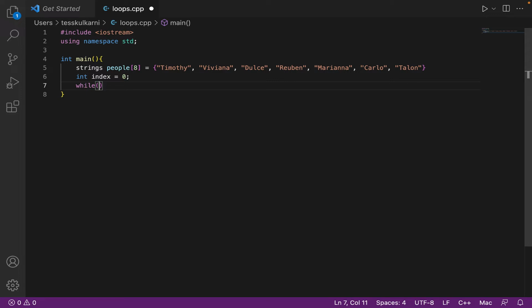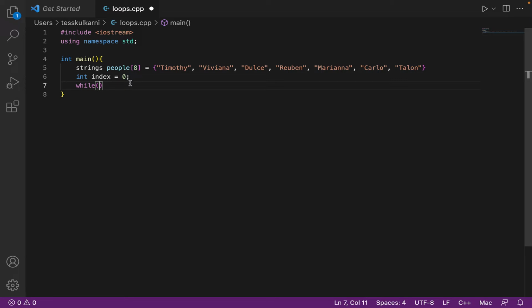So, when it reaches the end of the array, the value of the variable index will be equal to the value of the size of the array. Remember that the size of the array is the number of items in the array.